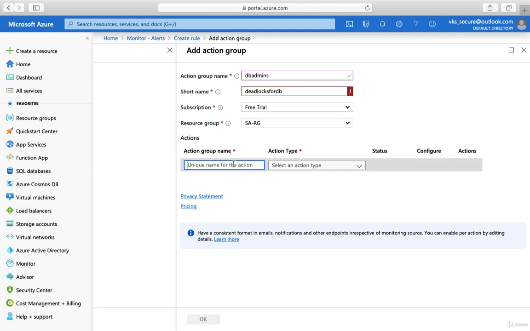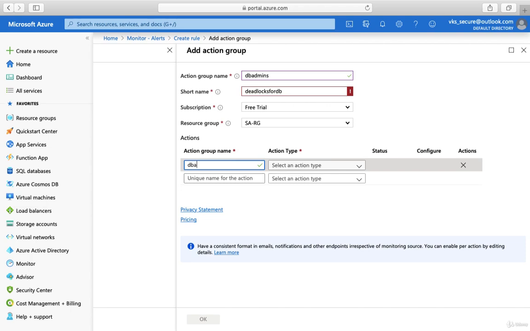And then the action group name would be DB admins.